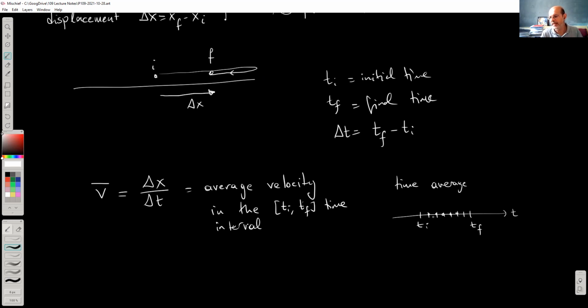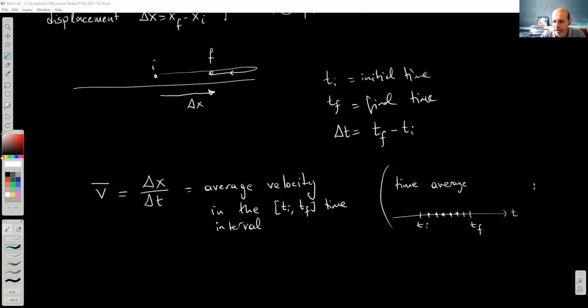And if I compute somehow the instantaneous velocity at all of these positions, the arithmetic average of these velocities would be the time average of the velocities. And it is that, when we say average velocity, it is that time average, right? So somehow, if I make a sampling of the velocity at equal time differences, then their average would be the average velocity, right? Whatever. If you are confused by this, just ignore that comment, okay?